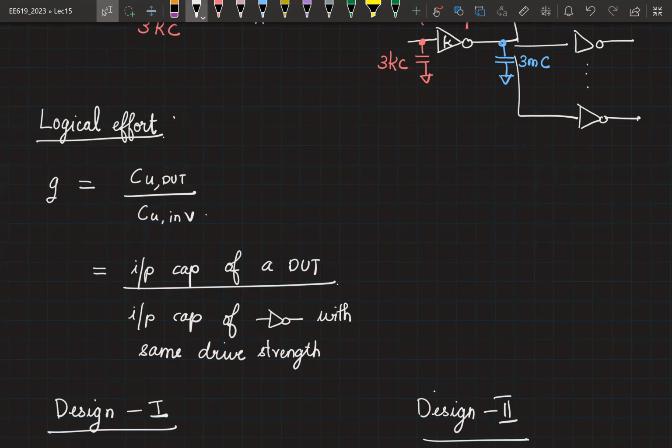So now if you had two gates, let's say gate A and gate B, and gate A had a lower logical effort than gate B. Which of these gates would you use in the design, assuming the final logic that is being implemented is the same? Yeah, so you should use gate A. One with lesser logical effort is going to give you more bang for the buck. For the same input capacitance, it's going to give you a larger drive strength.